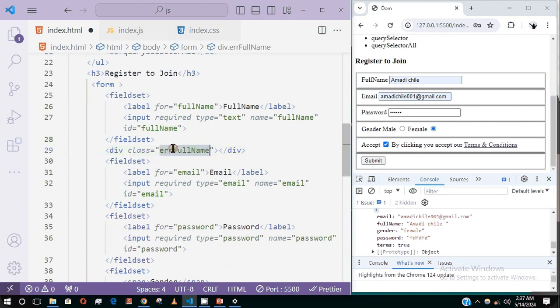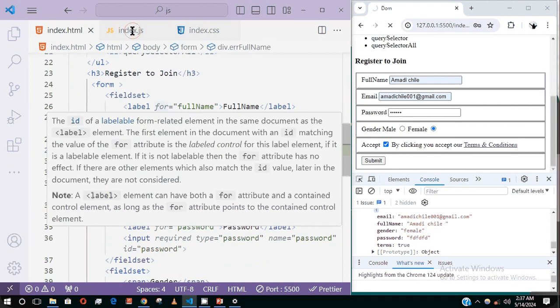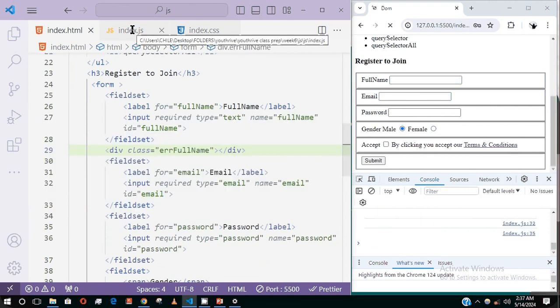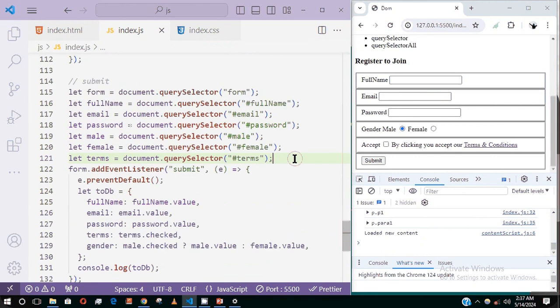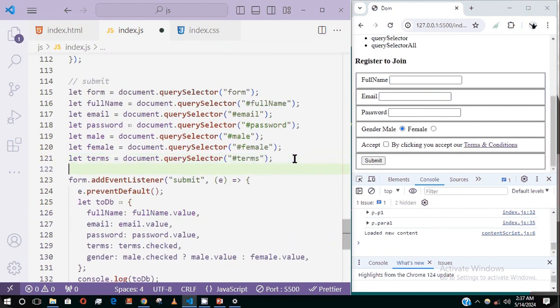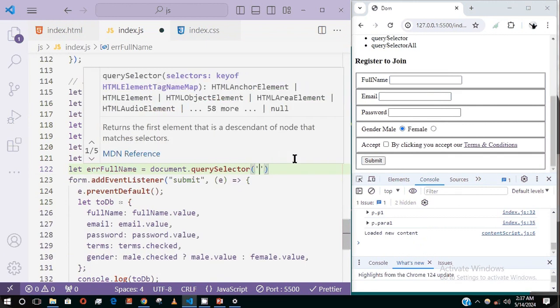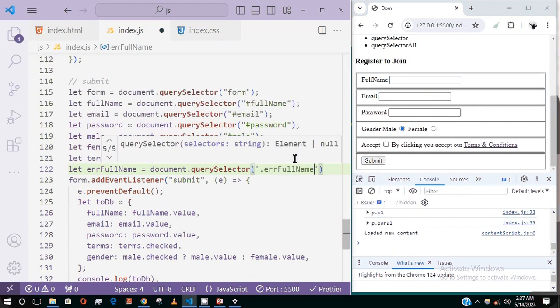So I'll select this, then I'll come to my JS here, then I'll select errorFullName to be equal to document.querySelector, then .error-full-name. So we have that error now.